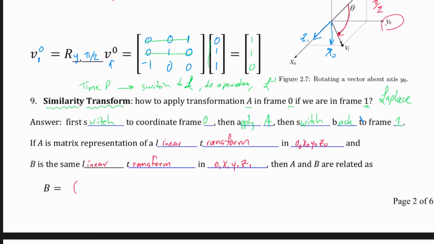As B is, we're going to do a rotation from frame 1 to frame 0. I'm going to invert that. So now I am in frame 0, apply my A, and then I'm going to transform back. And so if we think about this term right here, it's really just R10 transpose A R10. And that's true if this is the rotation matrix to get us into frame 0, we apply A, and then we switch back to frame 1.